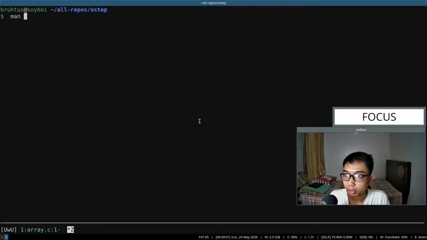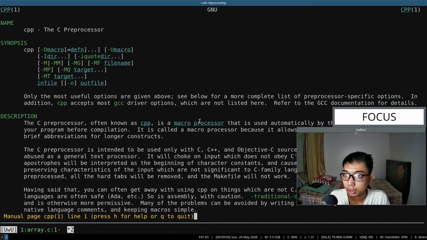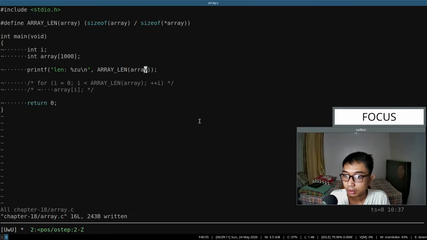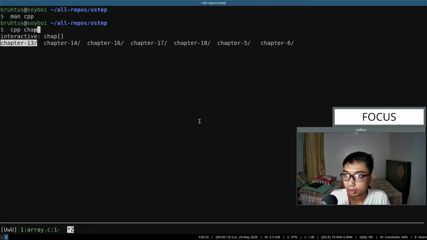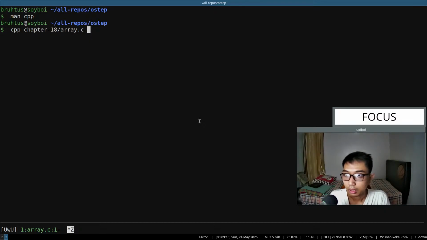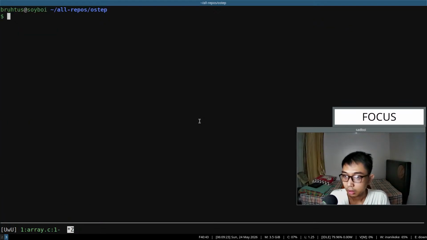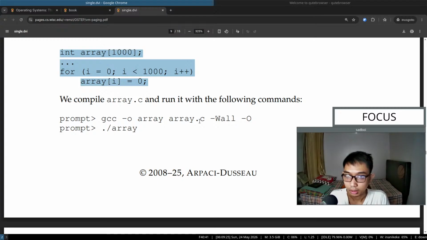Right, the CPP in here means the C preprocessor, not C++, in case anyone wondered. Chapter 18, okay. Right, I have this one. Now let me compile that.